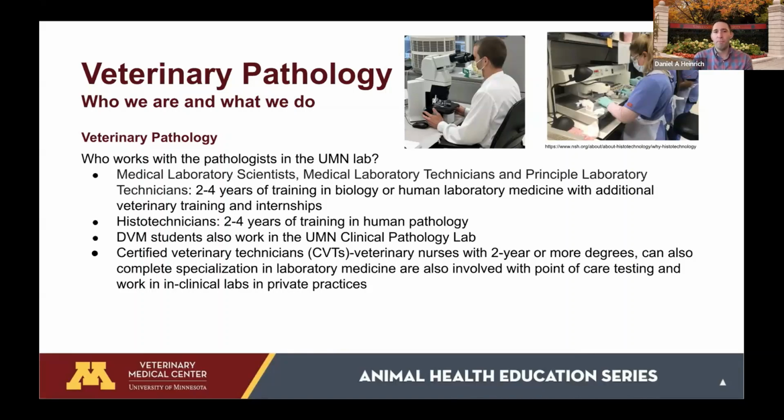It's anywhere from 2 to 4 years, sometimes after a bachelor's in some science field. They complete training in human laboratory medicine. And then when they come to us in the veterinary world, we cross-train them in veterinary medicine. And they also do some internships in specialty fields. So they are highly trained individuals that come to us.